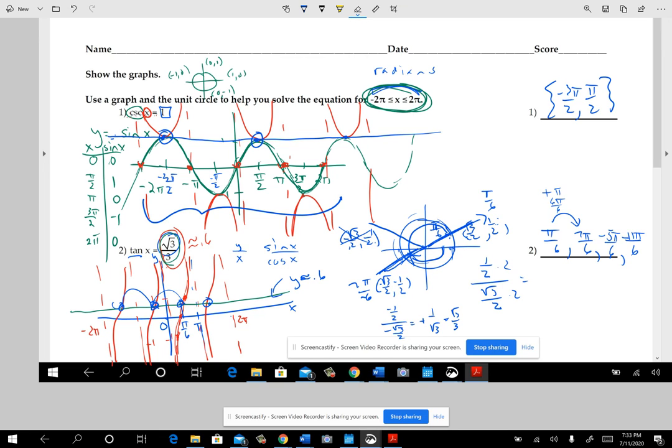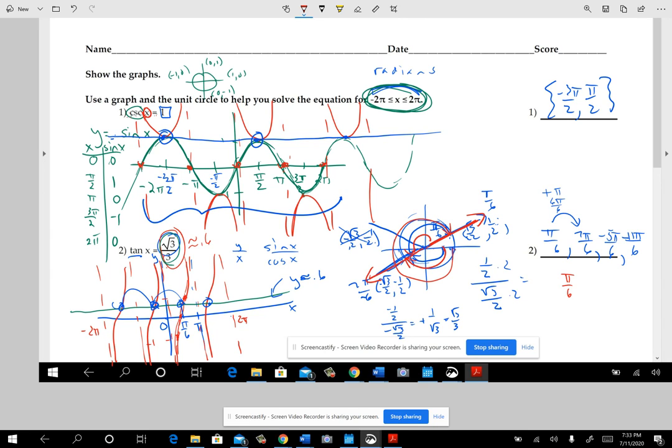So once we got an idea that we had 2 places where we were going to get the tangent to be square root of 3 over 3, it was going to be here and then here. And that was the 2 places within 0 and 2 pi. Then all I did was reverse the direction and say, okay, well, let me figure out what this angle's called when I go in the negative direction, and then let me go all the way around to there.